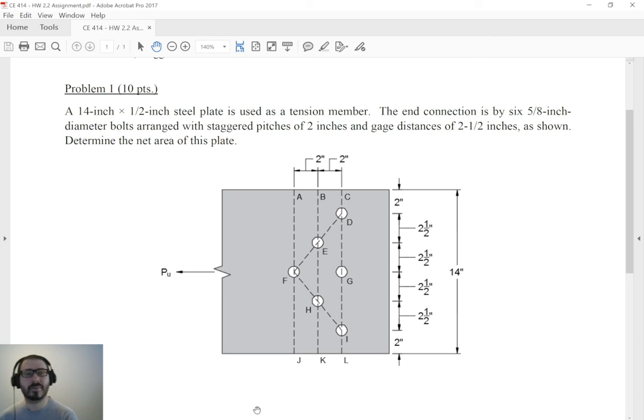I get that. But again, this assignment is intended to just make sure that you're able to identify all those paths. So I want you to compute the net area for all of them. I think that you will probably make your life easier if you do what I did for the example problem, which was compute the gross area, the hole area, and the stagger factor first, and then go through and do the path determinations, because as you can see from this connection, a lot of those calculations are going to be fairly repetitive.